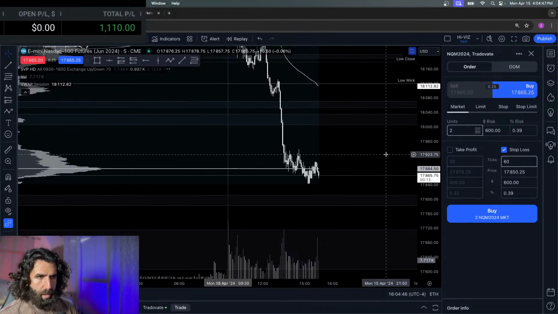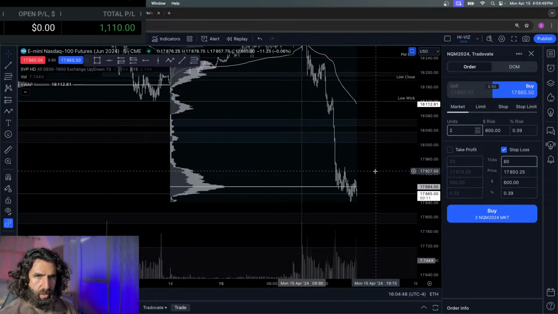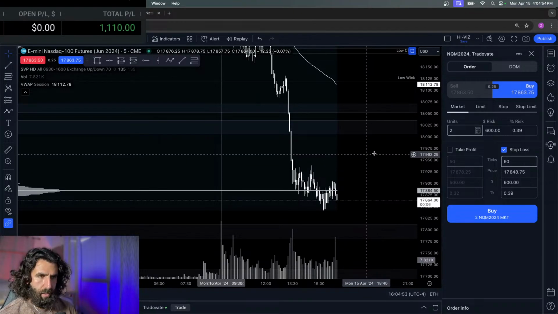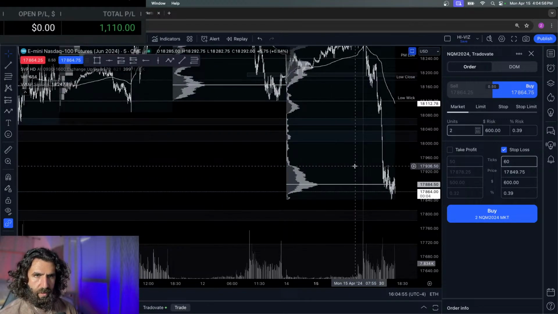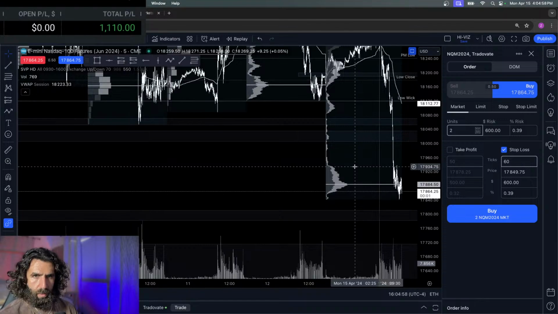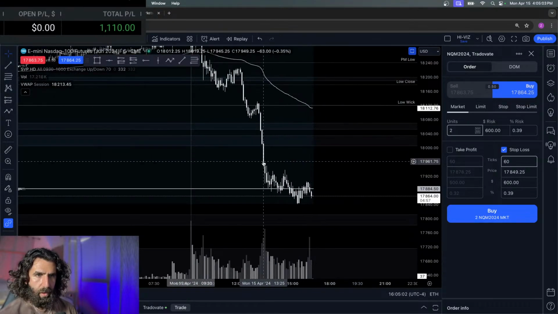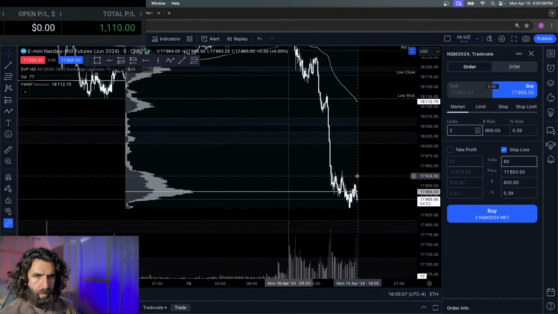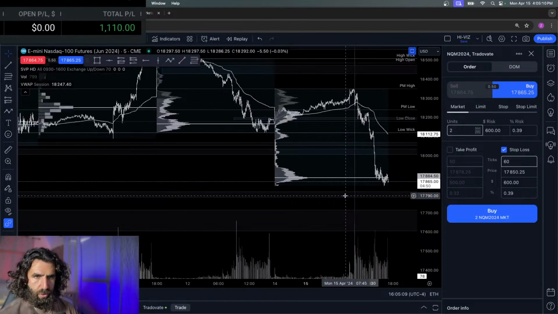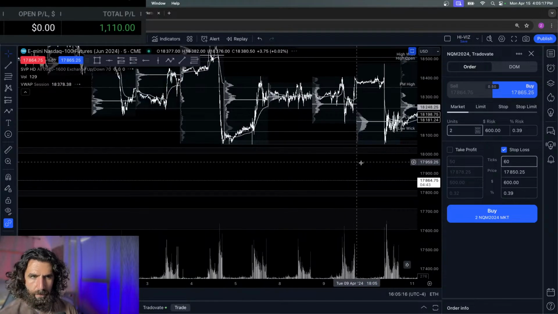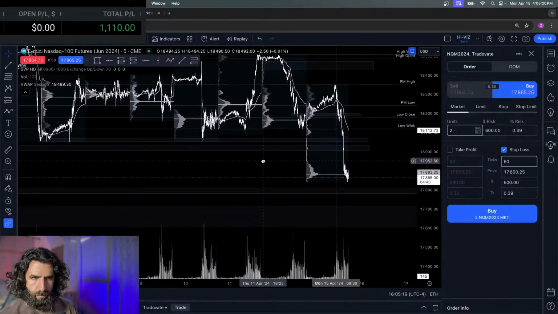Again, I've been less on the Forex swing trading stuff, more on the indices. It kind of just keeps me entertained. I usually go with a different account or a lower amount of risk, but I think this is likely to snap back up here and fill this imbalance. A good target sometimes on these, if you were just going to trade an imbalance, is the halfway point. Very easily hit.